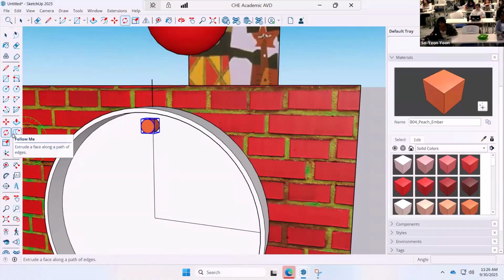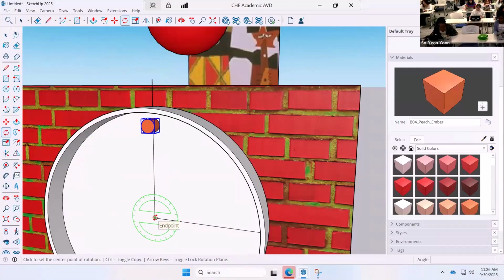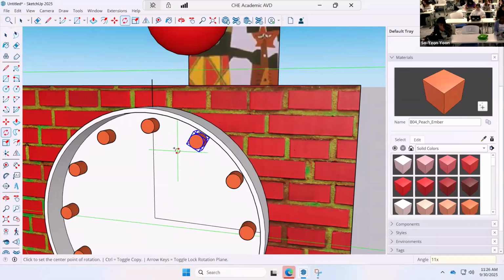Hold down Control before you click the center, the base point. And then go to the starting point. And here you can let go of your control button, and then 30 degree, enter. Right? Here. And then 11x, enter.